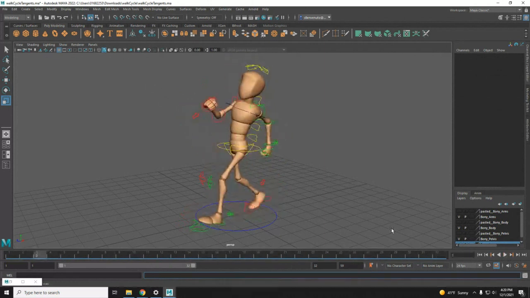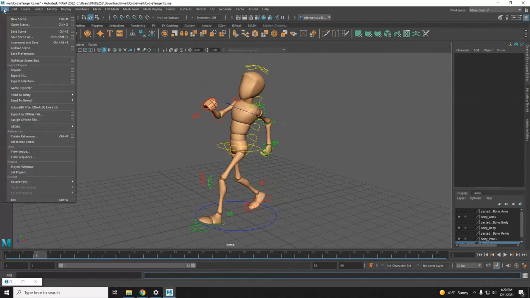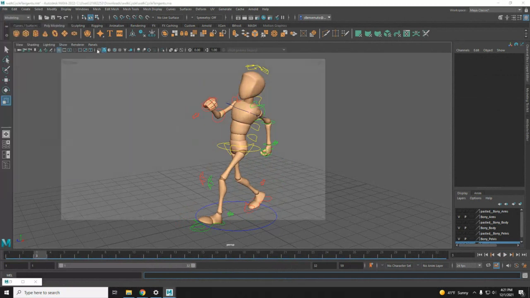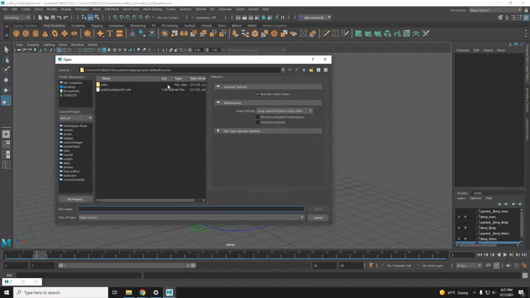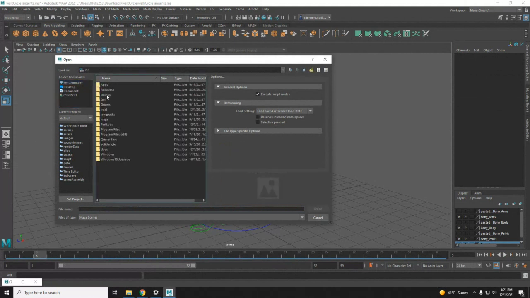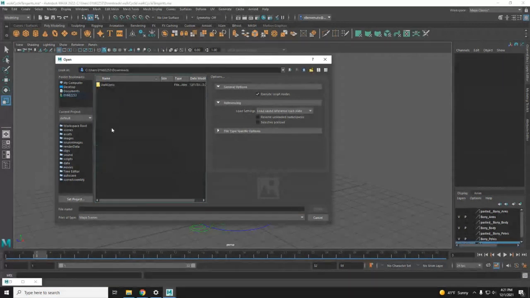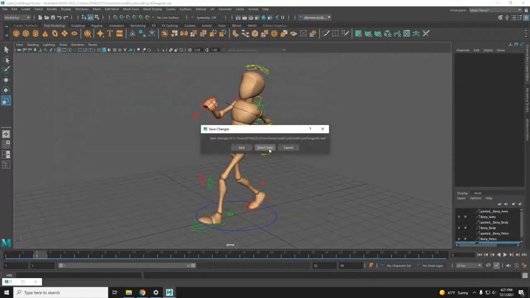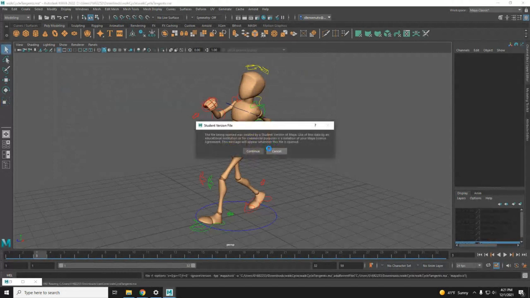Oh, I still broke it. That's okay. That's why we didn't save over it, because then we could just open it up again. Oh, stupid Maya not letting me get to my downloads folder. Users, me, downloads, lock cycle. This is what I get for not using projects. Don't save. Please don't save.